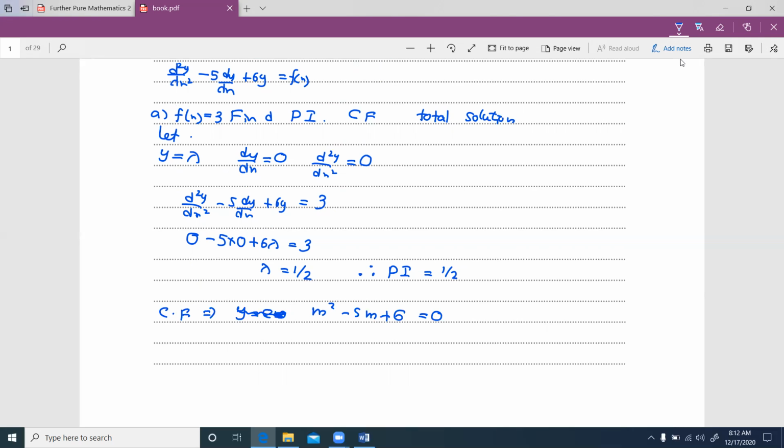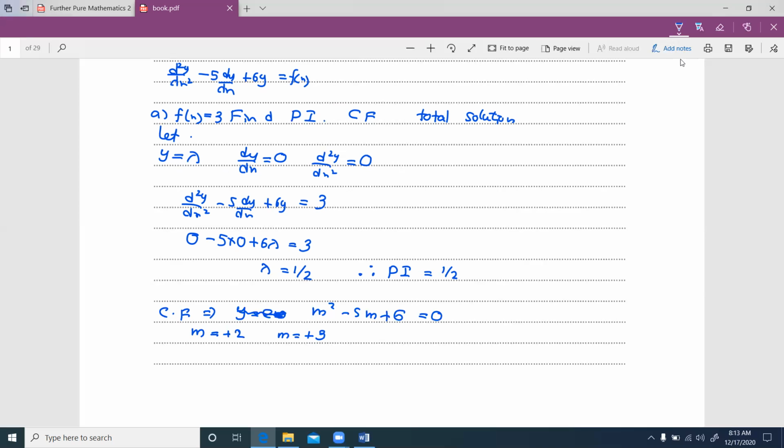So this is the base. What we do here is we take y equals e to the power mx and do the differentiation, and we get it. That's the format we have already learned how to do in the last section. So in that you get the answers for m: m equals 2 and m equals 3. These are the answers we obtain for m.